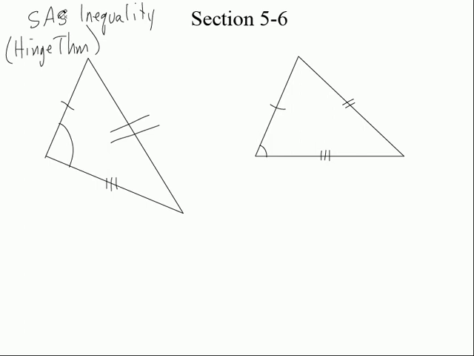Okay, that's why they call it the side angle side what? Inequality. So they're not equal. This angle's not equal to this. If it was, then what would be true about the two triangles? What if this angle was equal to this angle? Then they would be congruent. Absolutely. Okay, but they're not. They're absolutely not congruent. But you can tell which side is longer than the other. Okay? Does that make any sense at all?